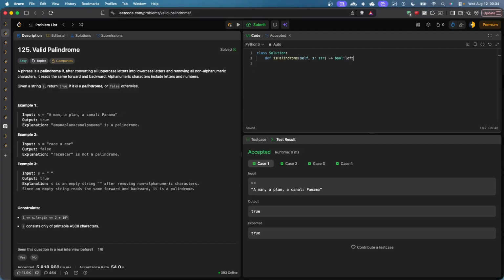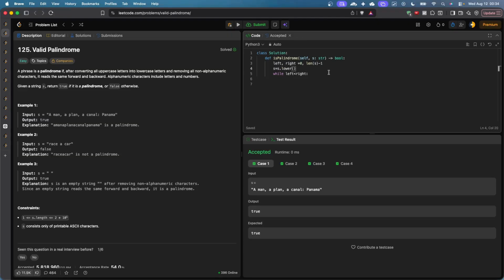So left, comma right, is equal to 0 and len of s minus 1. While left pointer is less than right pointer, we just check. First, we make it lowercase, so s equal to s dot lower.